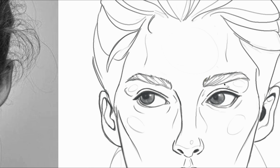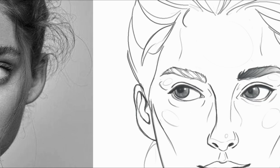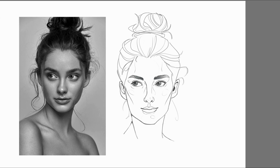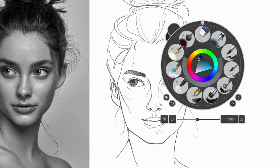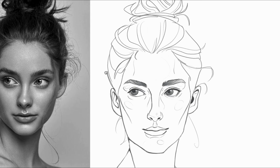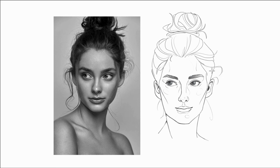Just tiny changes now. Here is where I shade the eyebrows in just a little bit, adding a little bit of gradient, just for fun. I'm just trying different gradients, seeing which one I like better. So I'm kind of liking that one. I think I make it just a little bit lighter. I erase a little bit out here with the airbrush. And yeah, I think we're pretty much finished with the line art details.